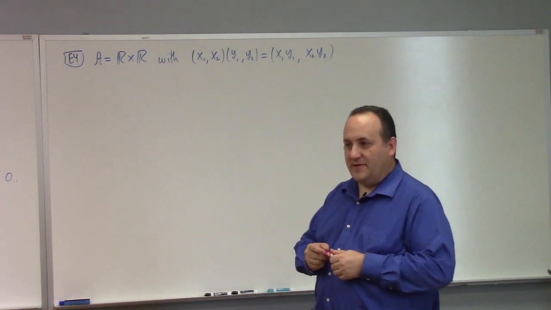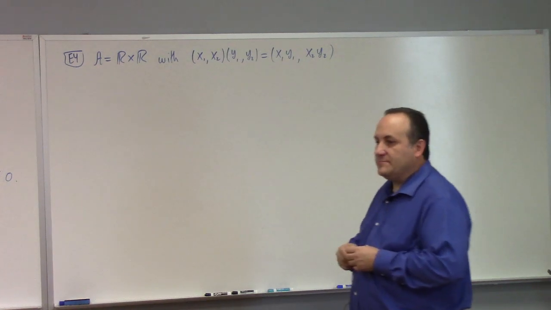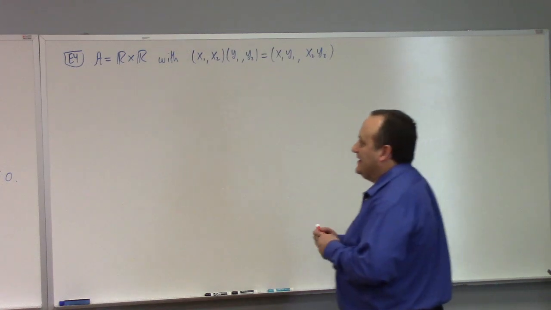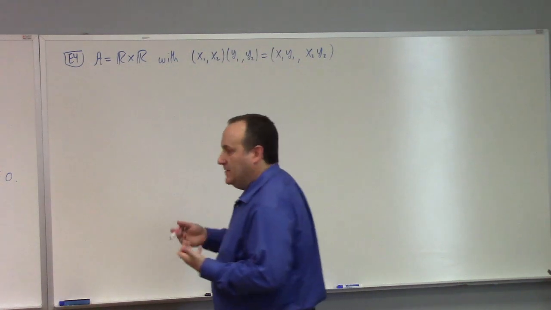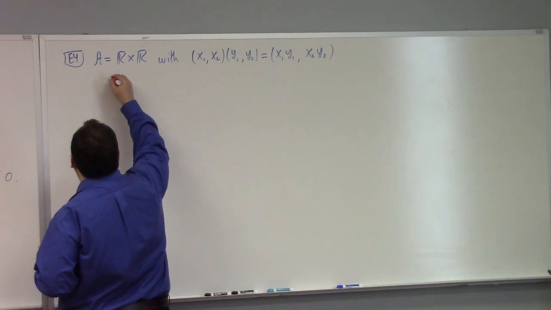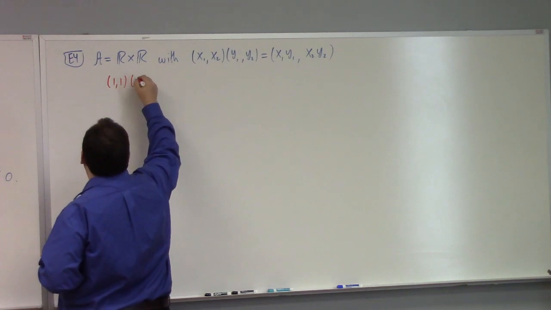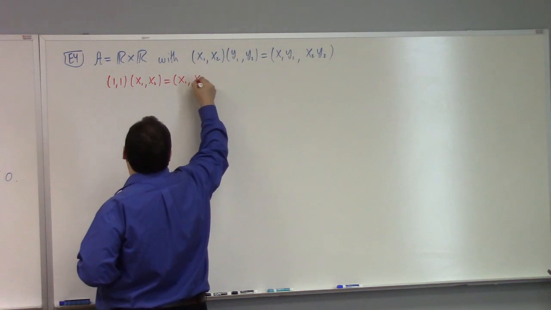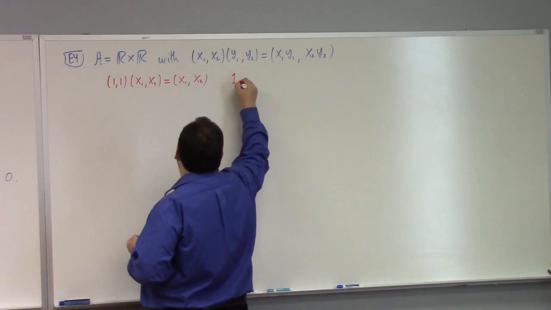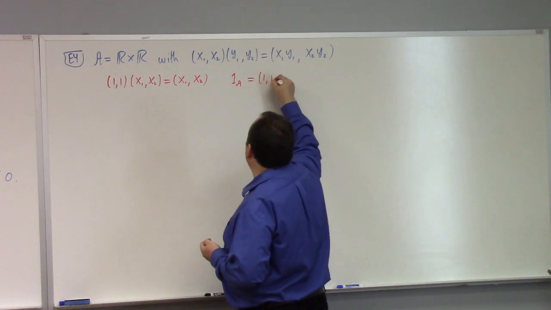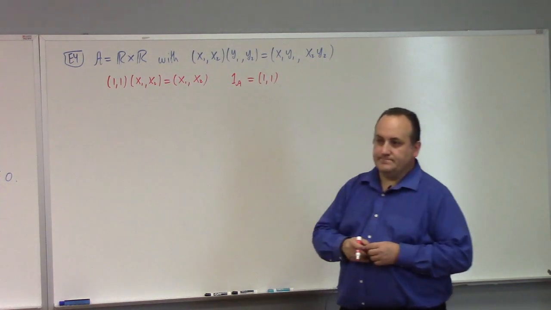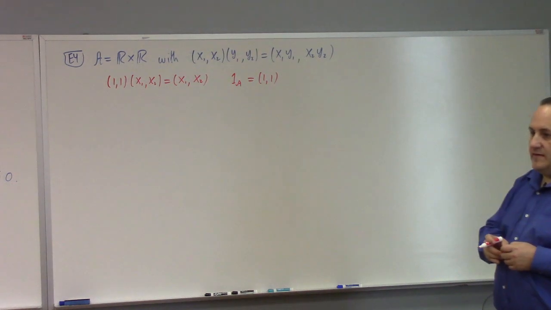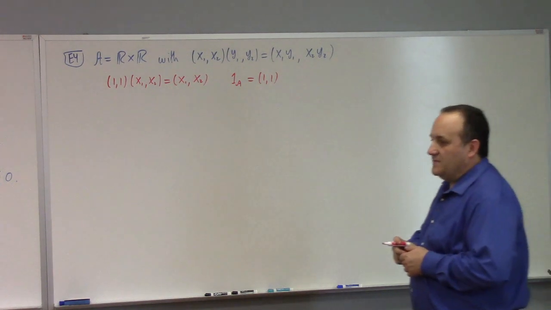Yeah, the direct product of R and R. This is the direct product algebra. So then you can ask the question, what's the identity? Like, what's the multiplicative identity in here? It turns out, if you look at (1, 1) times, say, (x1, x2), it's equal to (x1, x2), right? So the 1 of the algebra is actually the pair (1, 1) in this context. And how about, what's the inverse?